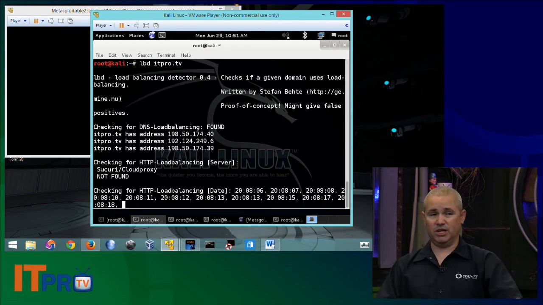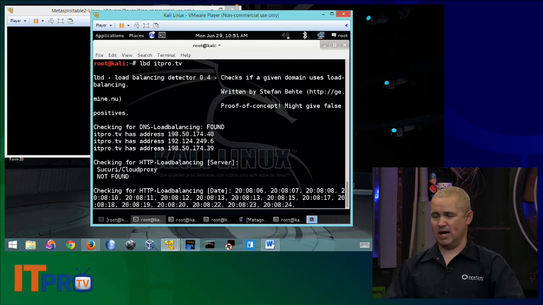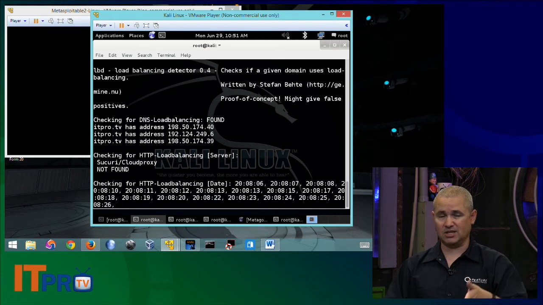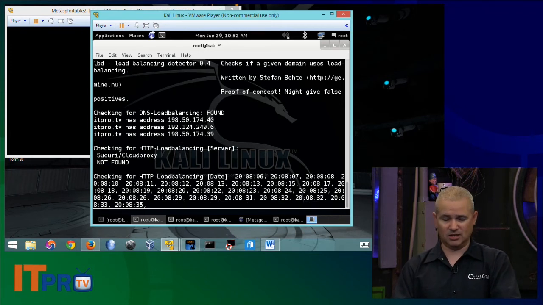That may very well answer your question. It may be a form of load balancing or protection that this tool can't detect. So there you go, you got some good data with this utility.